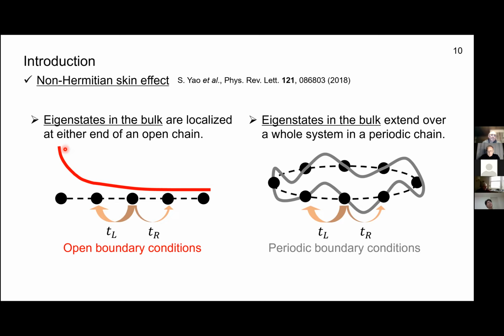So in the open boundary conditions? Yes, on the picture on the left. Where do the localized modes go when you make the chain longer? I mean, they have to stay there. I think what may happen is the energy might go like 1 over the length of the chain, and so it becomes negligible. But nonetheless, I don't think those modes can disappear. No, yeah. It should go to infinity, the energy. It's the end of the band. That's right. Energy goes to infinity and psi goes to zero.